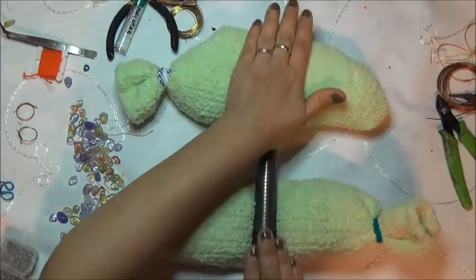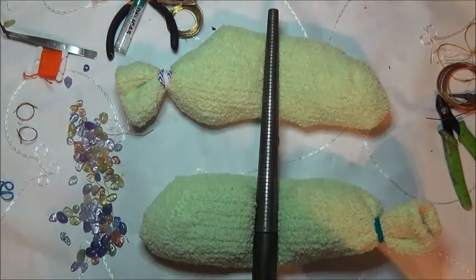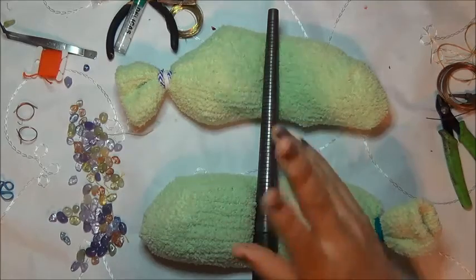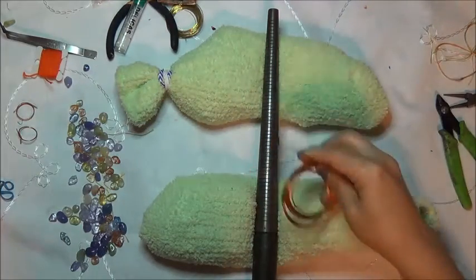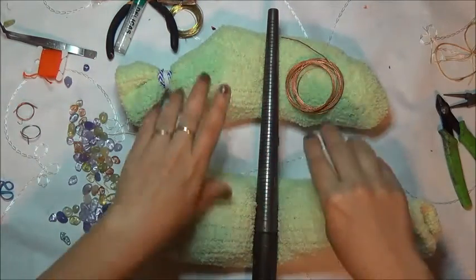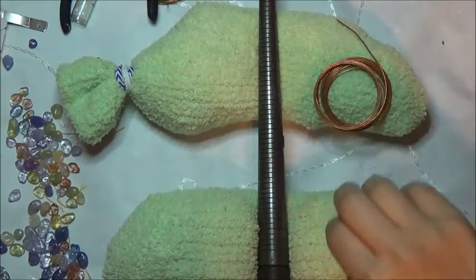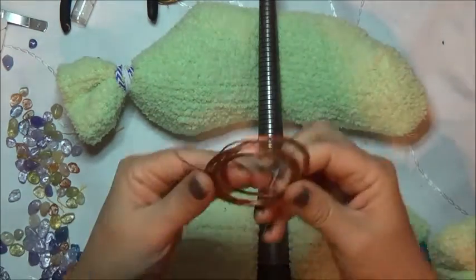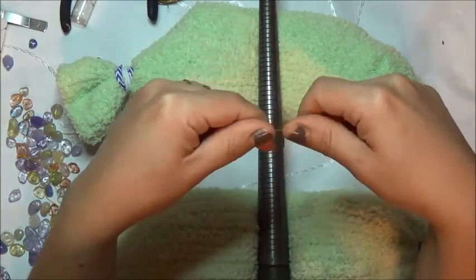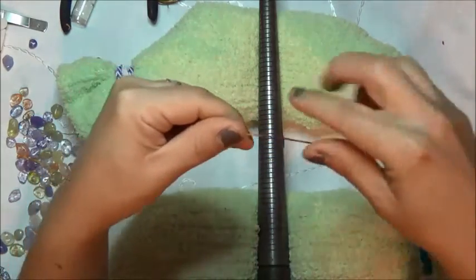We're going to make some rings using some copper wire. What is the gauge? I really wish I had one of those little round gauge sizing things, but I'm thinking we're working with something between a 20 and an 18 gauge — not too sure though. So we're going to go with two different ways; I'm not sure if both ways will be on this same video or if I'm going to do a two-part video. It's quite simple — I've made many of these rings, I used to sell them. Probably should have had a measuring tape, but I don't.